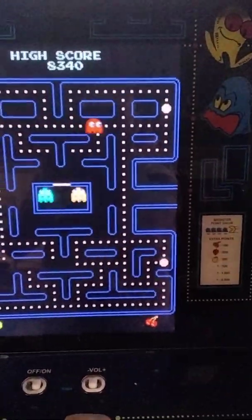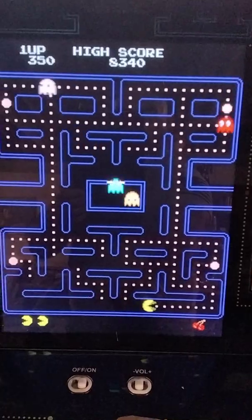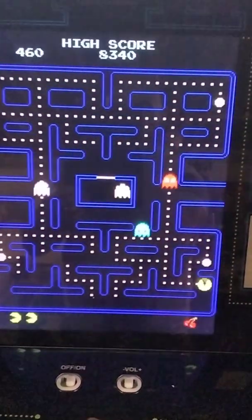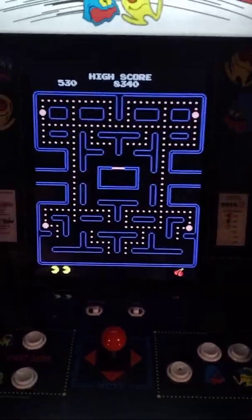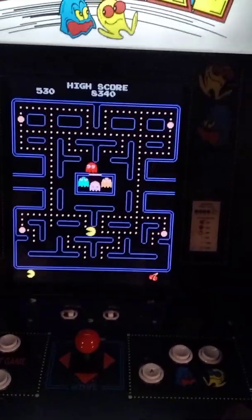And now I'm doing this one hand. And I'll die. So everything's real, guys, just like the old arcade game.